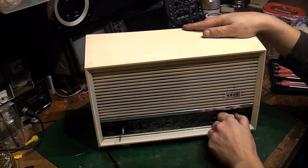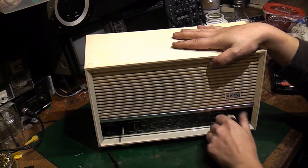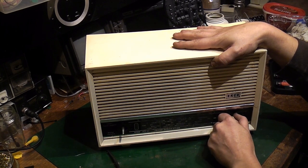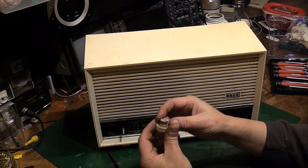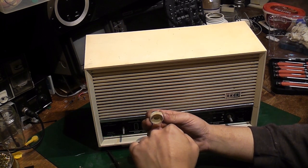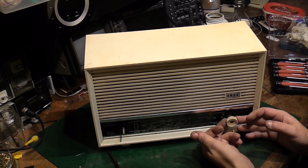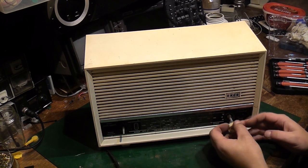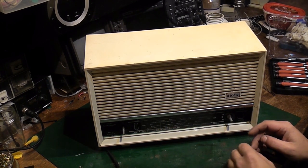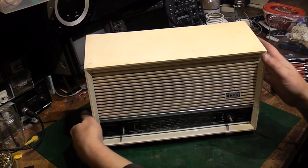Let's see if we can try this one again. Come on. There, it's coming now. Ooh, there we go, and it's off. If that didn't work, what we can do is take a bootlace, wrap it round the back and use that as some leverage to pull it off. What you don't ever want to do is get a screwdriver behind it and try to lever it, because you'll either crack the glass or you'll break the control knob. We got lucky there though, and they should clean up quite nicely. Right, now hopefully we can get the chassis out.